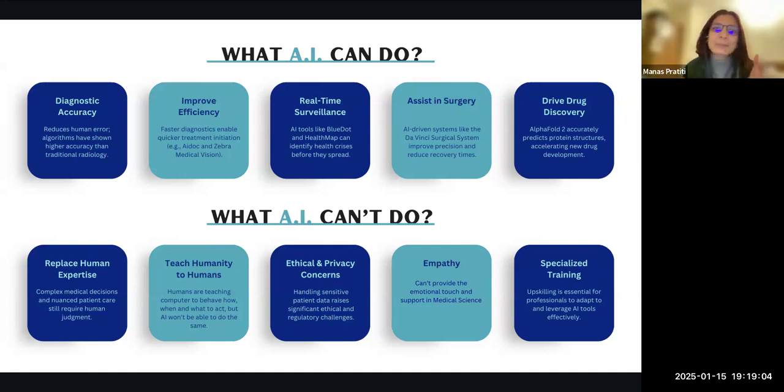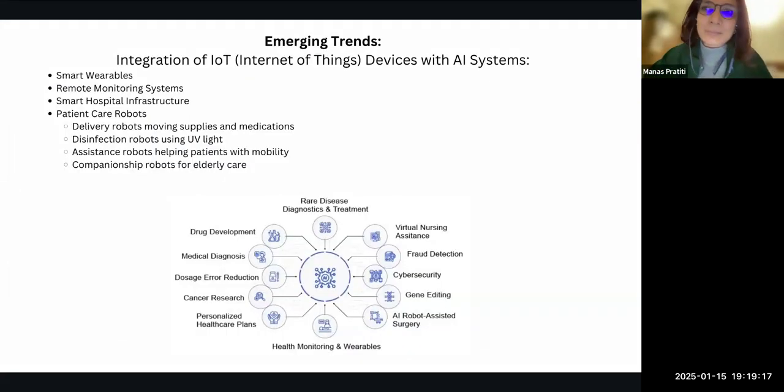Now, AI for healthcare has been happening for the last 3, 4, 5 years. Practo has been functional, I think since 2017. But what are the emerging trends being noticed? First of all, integration of IoT devices with AI systems, like the Internet of Things. There are so many smart wearables and smart watches. People are monitoring their sleep, and with the Apple Watch, their heart rhythm. So many things are now monitorable through smart wearables. There is the Aura Ring that monitors your REM and sleep, which you wear on your ring finger.